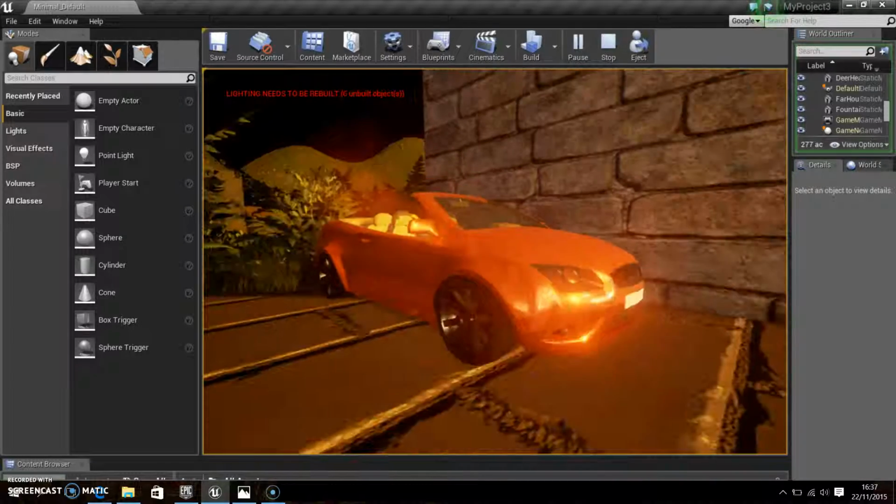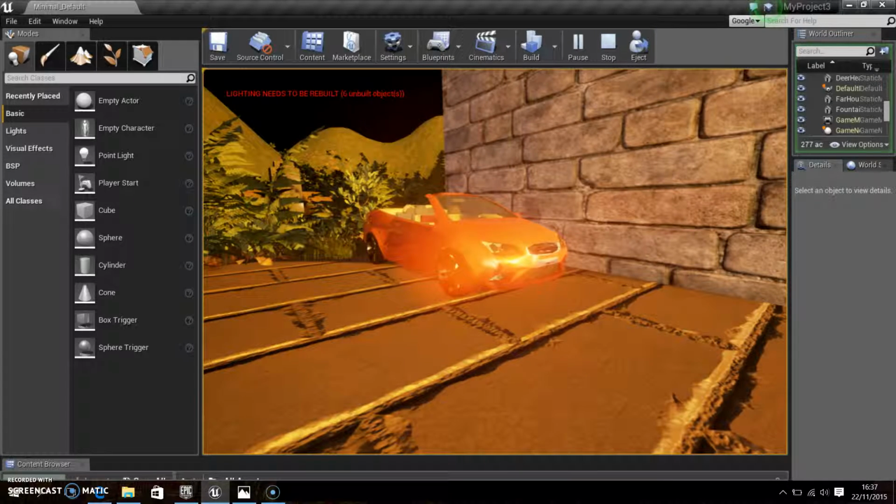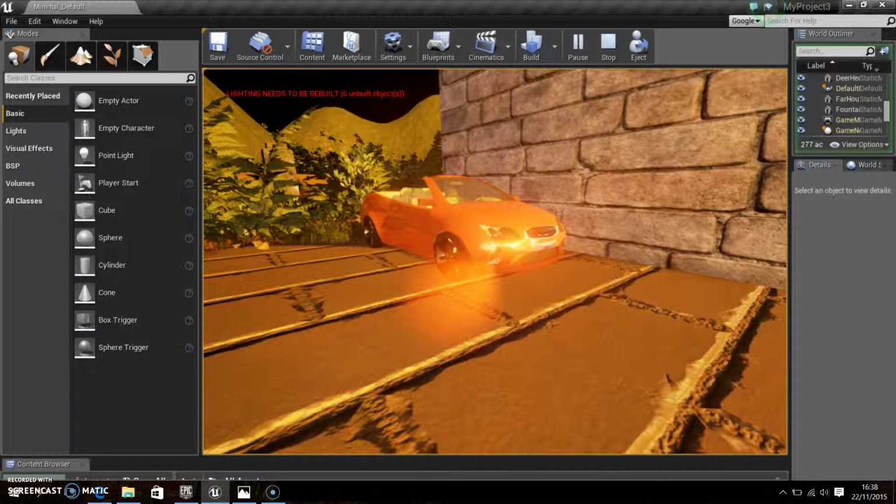If you look at the front bumper, you can see the UV is a bit weird on it there because I never fixed that. And that's why we have up here "needs to be rebuilt, 6 objects", because there's a few random models around the place that I didn't make myself. Because I didn't make them, I didn't bother setting their UVs correctly. I could just remove them and make my own stuff whenever I wanted to go any further with this.